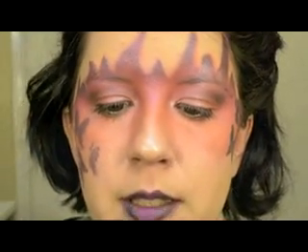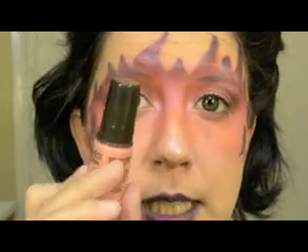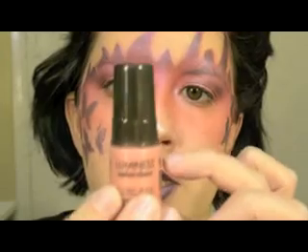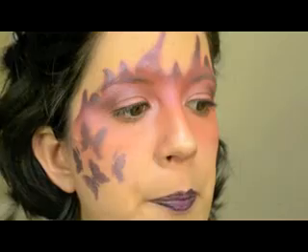The makeup itself is a little bit expensive if you buy it separately, but I think it really does last a long time. This dramatic look needs a few more drops than when you use it as a blush, and I've barely used it down to here. It could be a little pricey, but you will use far less than if you used regular foundation.